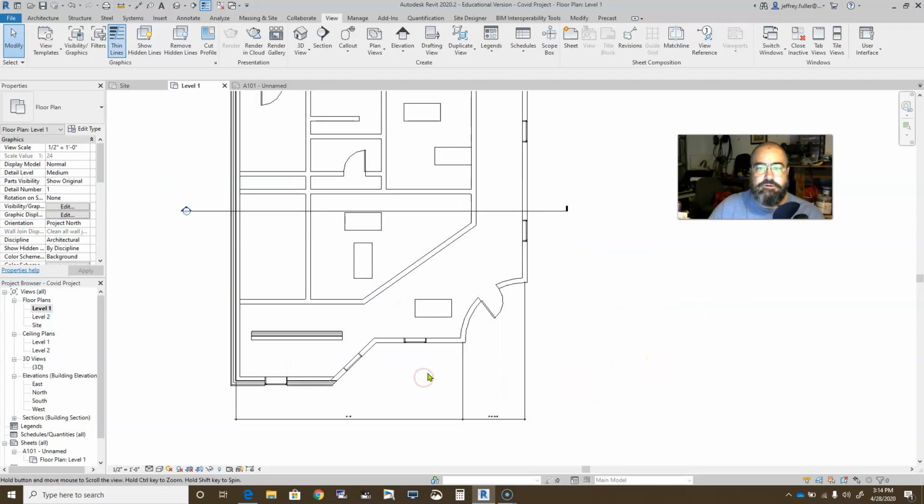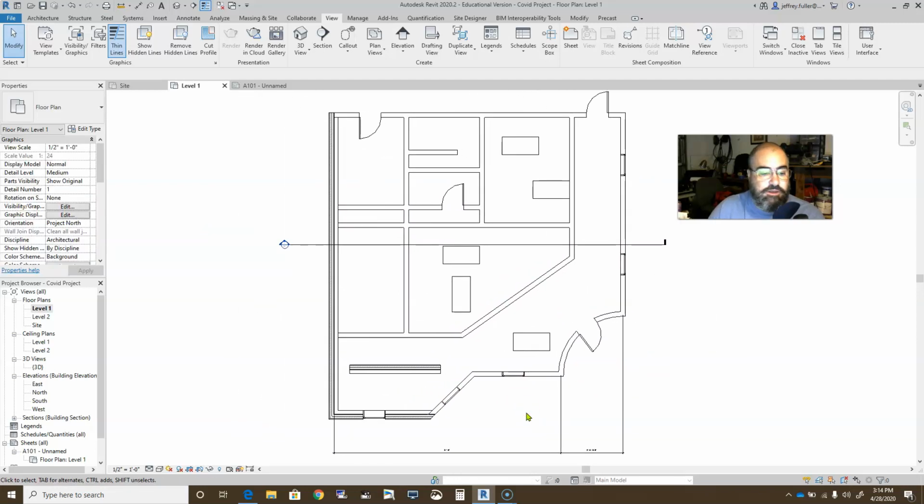Let's move our drawing over here. Okay, so first off, if you look down on the status bar, there's this set of eyeglasses right here. If I click on that set of eyeglasses, it gives me some options to hide stuff, but of course I don't have anything selected right now, so I can't hide anything. But you see, it says in the middle there, isolate category, hide category, or isolate element, hide element. Let's see how that works.